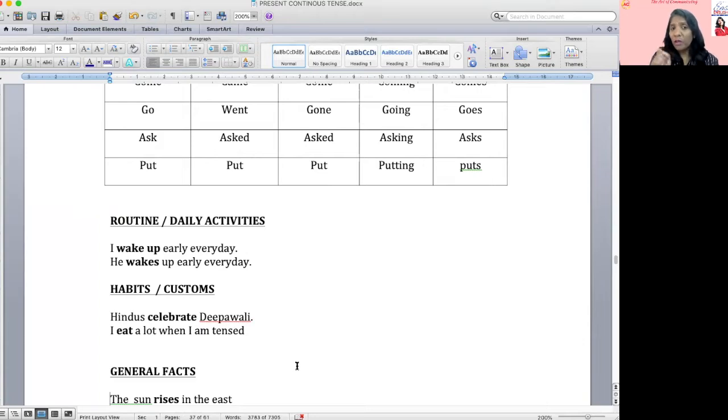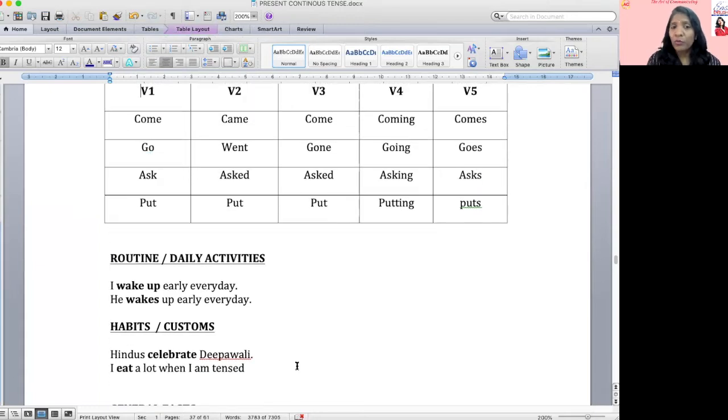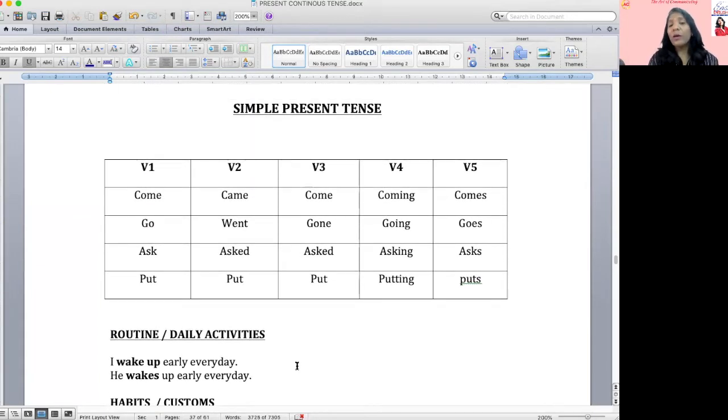So, when we talk about daily activities, or if you talk about your or his daily habits, you need to use present simple tense. In this present simple tense, when you say tense, we need to use the verb. Verb is really required here. Here, the verb is going to be in the first form or in a plural form. So before we proceed further, let me explain to you about the verbs.